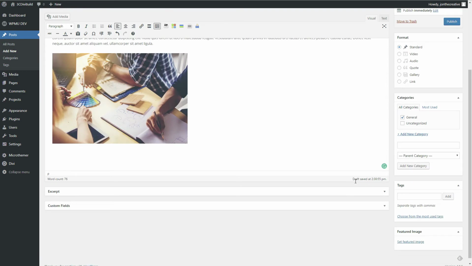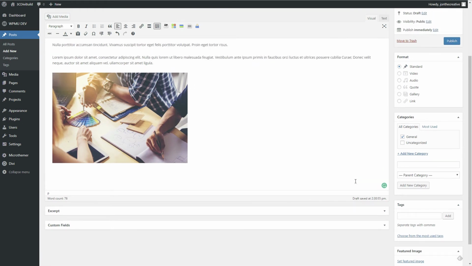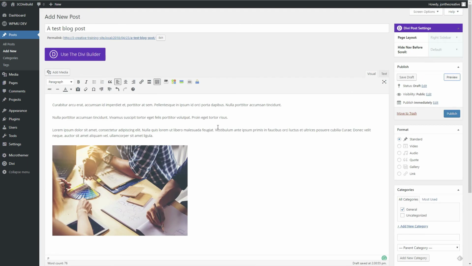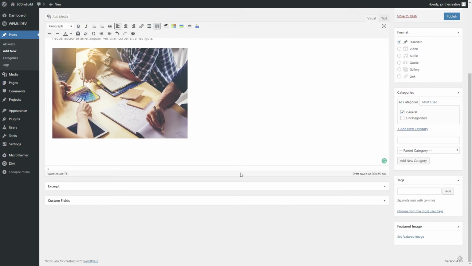Right, tags as well is another way of sorting and categorizing things, and I'll give you a bit more info about that in the actual blog post. Featured image, you can set a featured image to your blog post.